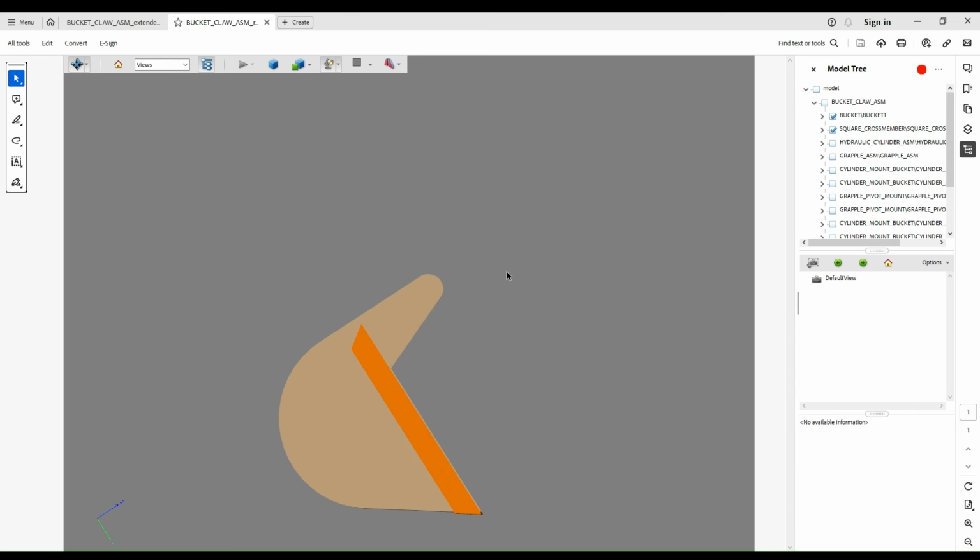So here's the bucket without any assembly at all. And if we add the grapple to that, you've really only got four main components that need to be laser cut. So that's this top grapple segment with the teeth on it. The grapple segment that connects from the pivot pin to the cross member to this segment with the teeth. And then you've got a main locator for your main pivot pin, and then a support for the rear of the hydraulic cylinder here.